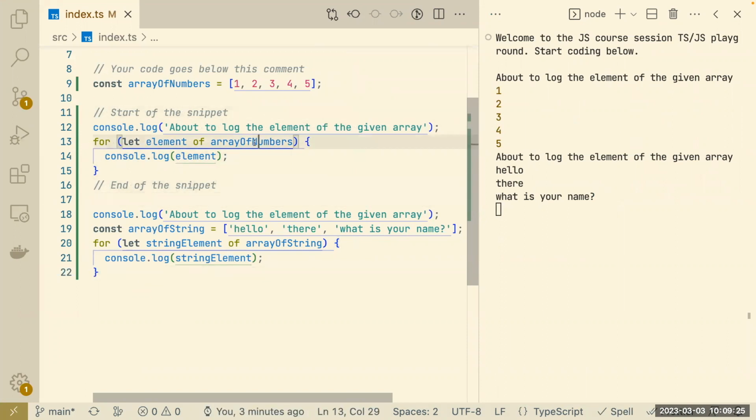What is the input for that reusable array of numbers? So it will be not an array of numbers, but just an array of any elements, right? Because on these lines, we just have another type of array, which is an array of strings, and we are still console logging stuff.